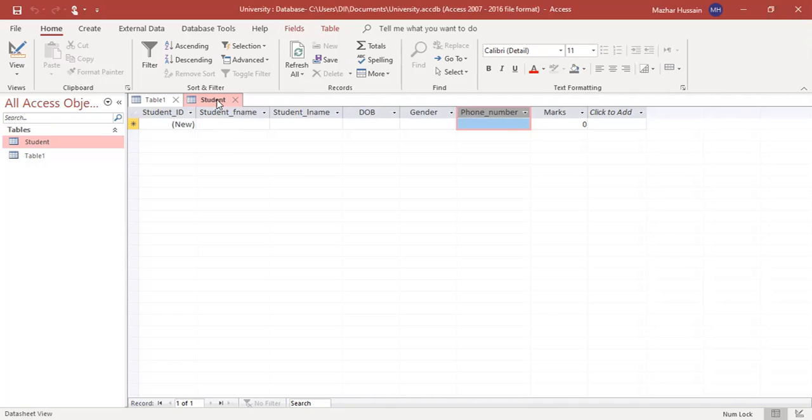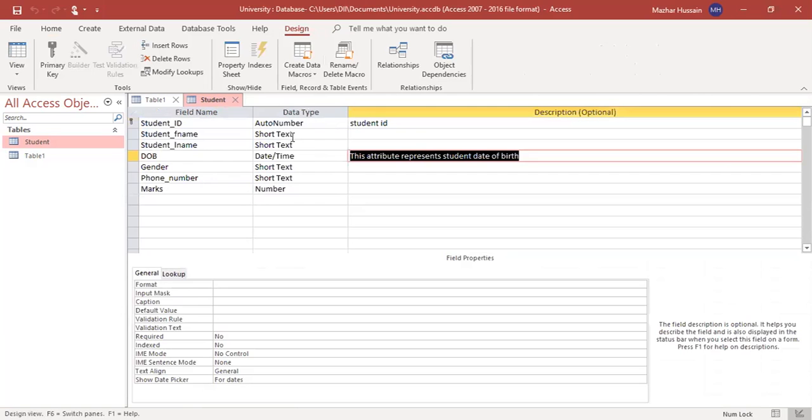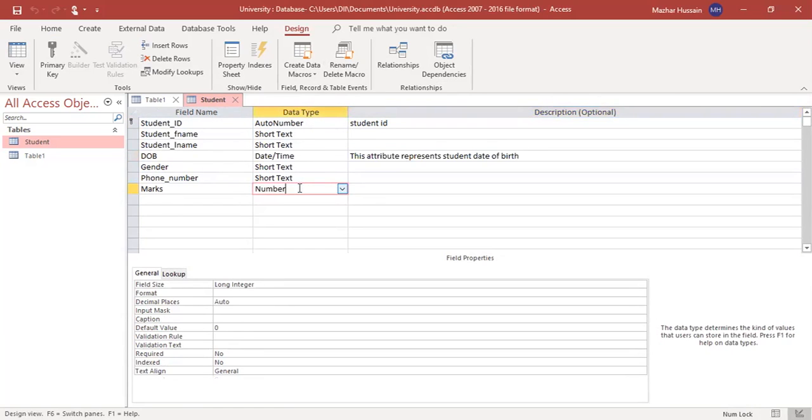For example, if I switch to the design view and click on the number, here below you can see the general field. The properties of this data type: field size, long integer, format, how it should be formatted, decimal places. And there are other options as well.